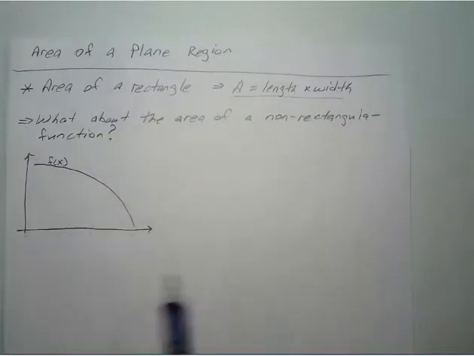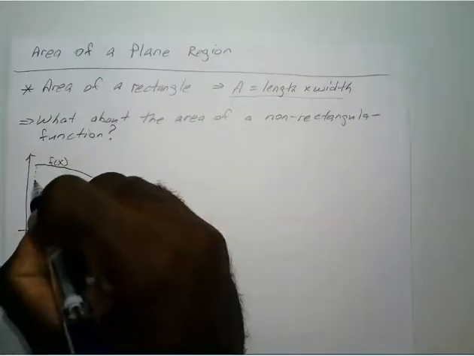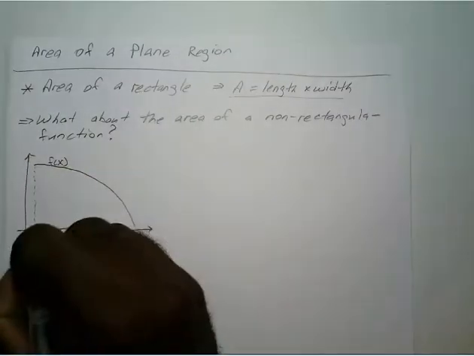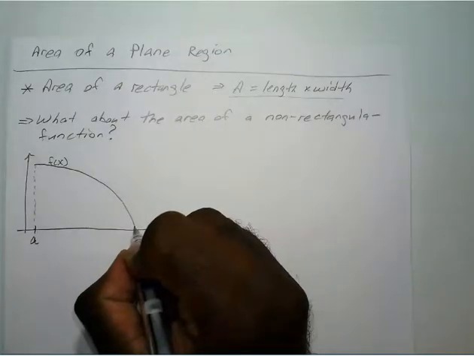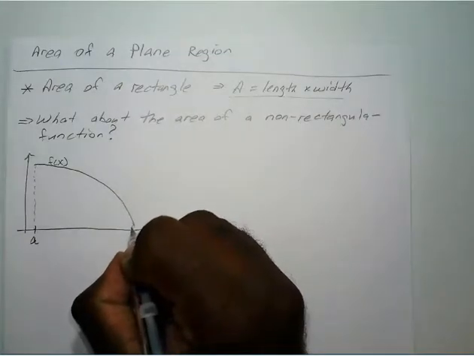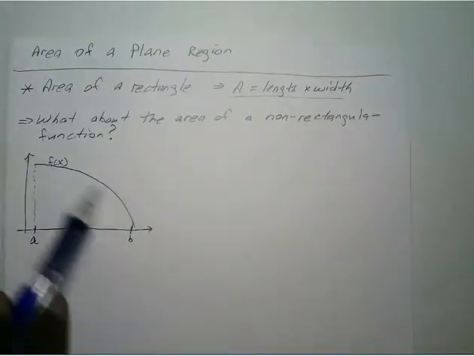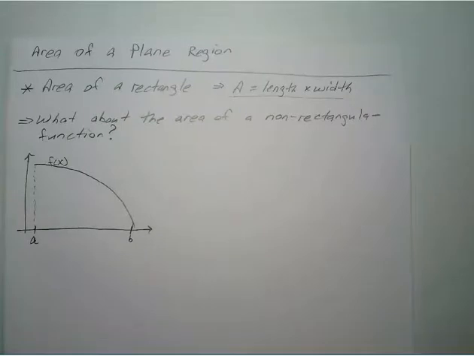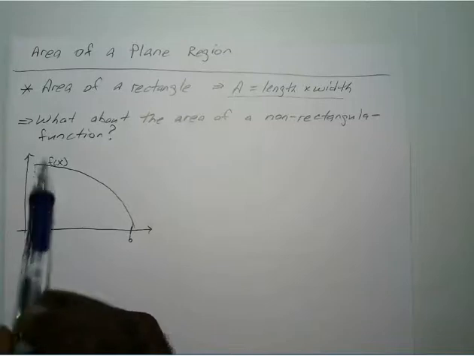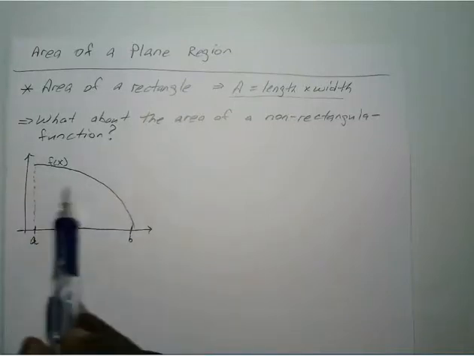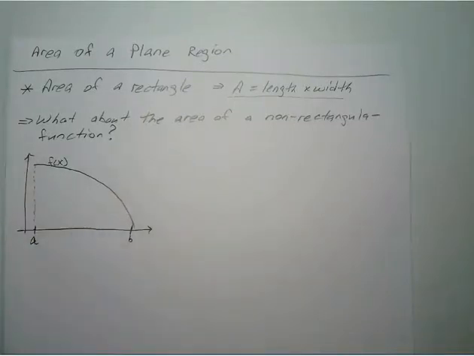So let's say out of some odd-shaped function, we just decided to cut off a section between x equals some number a and x equals some number b. Okay, so that's the portion of the function. All right, so what if we wanted to approximate the area up under here? Well, there's no formula that we can use to just get the area up under there. So instead of getting the exact area, let's get an approximate area.